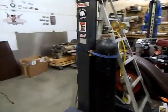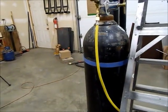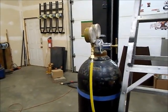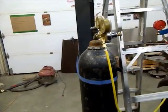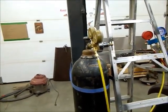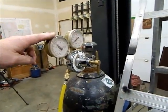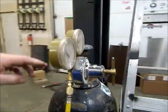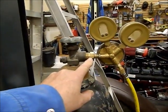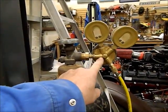So on the actual nitrogen, I had this bottle of nitrogen and started checking, and you need a special regulator for nitrogen. I guess they make different fittings for everything. I didn't want to spend the extra money, another $100 and some, for getting fittings. So I started looking around, and what I ended up using was my oxygen regulator off of my oxyacetylene unit. I found out that the nut from the argon for my TIG welder is the right nut, and the stud for the oxygen is the right stud.